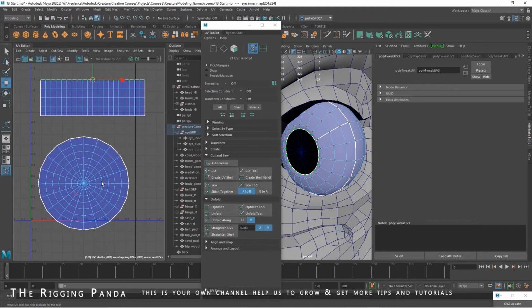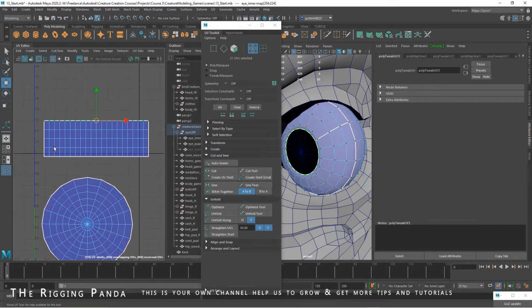If this was the front of the eye, we'd have to paint going all the way around, or we'd have to have some sort of procedural that would go all the way around in a specific area. Whereas if we have this set up, all we have to do is paint straight lines, which if we're using a procedural to get an effect, it's going to be a lot easier to accomplish. You can see this is the inside, and then we've got the outside.